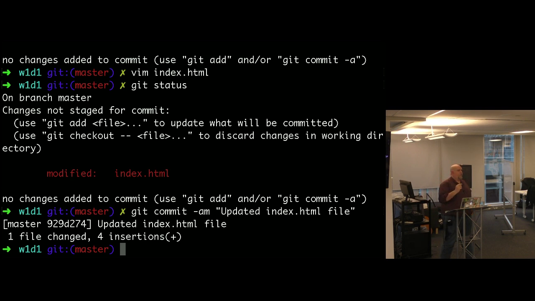Because let's say that you had a couple different things that you were trying to address. You might have touched this file over here, and this file over here, and this file over here, but you found the bug in this one file, you changed it, you fixed it, you saved it. That's the one that you would want to commit. If you do git commit -am, you might potentially be saving all of those other changes you made, and they may not be related to the work you did to fix that bug. Git commit -a is a nice shortcut that allows you to save a whole bunch of stuff at once, but I'm going to encourage you to be a little bit more selective in what you're saving with each commit.